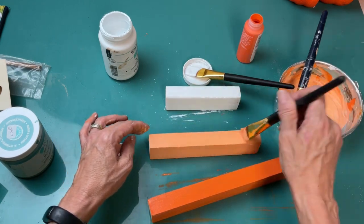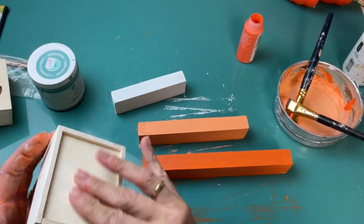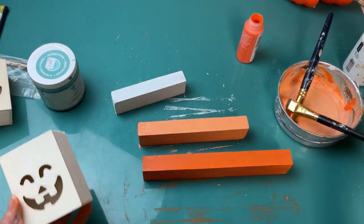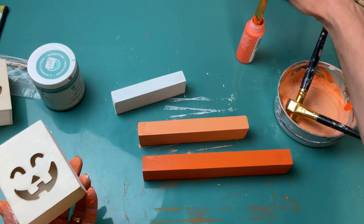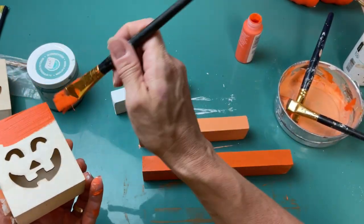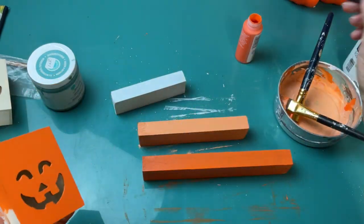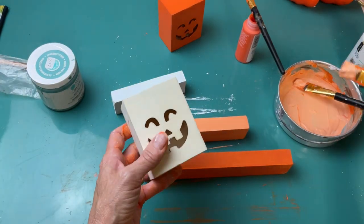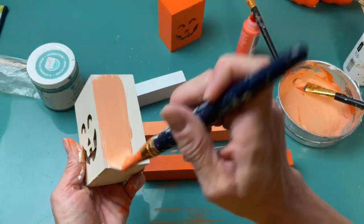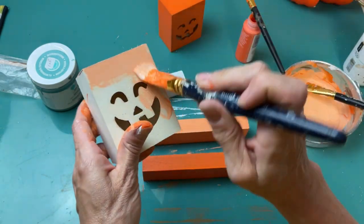So once these are fully painted, we will set those aside to dry and then move on to our little die-cut jack-o'-lantern boxes here that have that sliding piece on the back. So I'm going to paint one of these with the orange. I'm going to do another one with that more muted orange color that we mixed. And then my third one, I'm going to use Lagoon, that teal color.